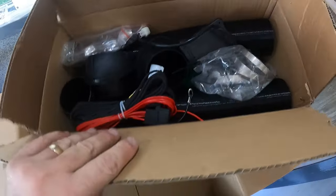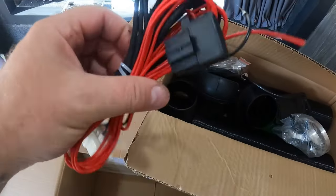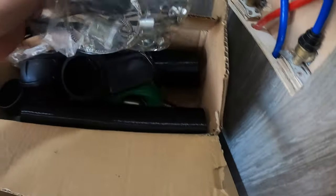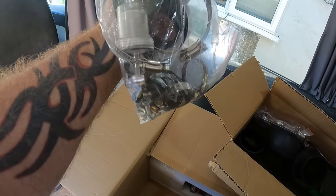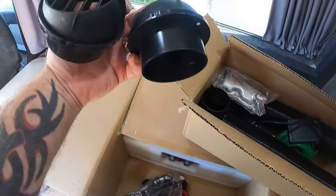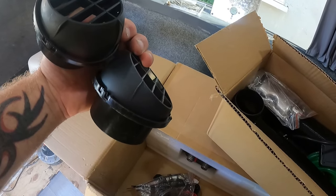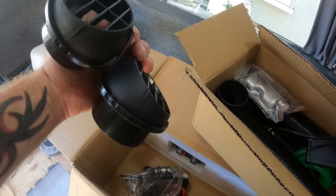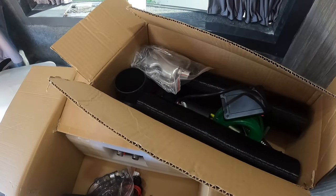So I've got a cardboard box here full of bits and pieces. Cables, bag of fixings, and a fuel filter in there by the looks of it. We've got our vents. I'm only going to be putting one of them in here. One of them's got to go in the shower area because I'm going to be using the shower area as a drying room as well.